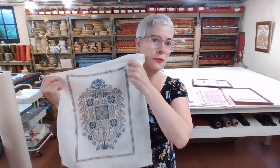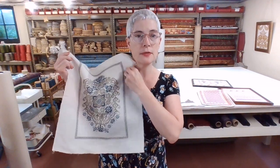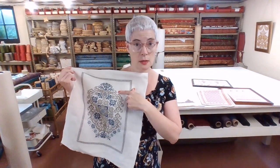This design is very similar to the kind of designs that were worked on bed tent curtains from the Isle of Rhodes, and even in Kos. Both of those islands had a very strong bed tent curtain tradition where they would have these great big motifs and embroider them in strips. Then they would sew all those strips together. So one of these bed tent curtains could literally have like 30 of these. The mind boggles. This one, I've got to look at the stitch count, but I want to say it's around 8,000 stitches. I mean, this is no lightweight.